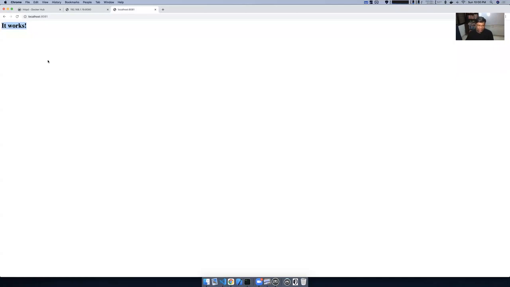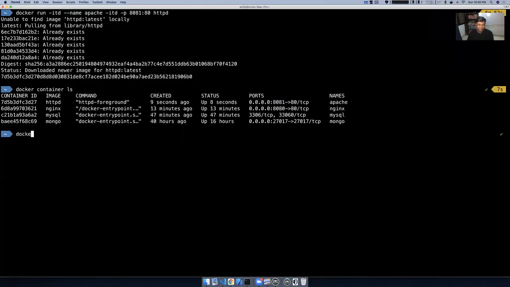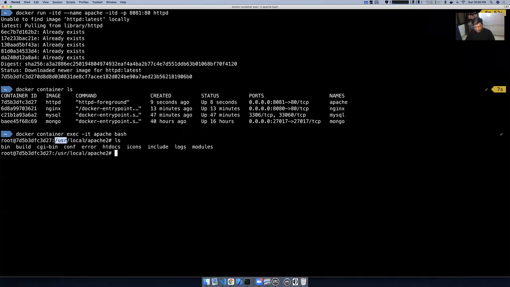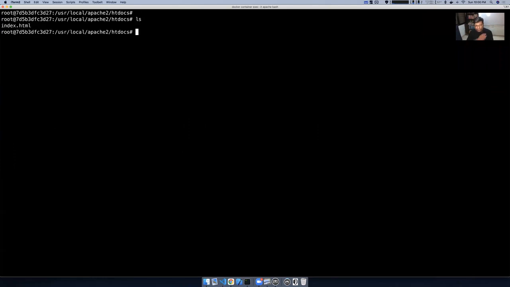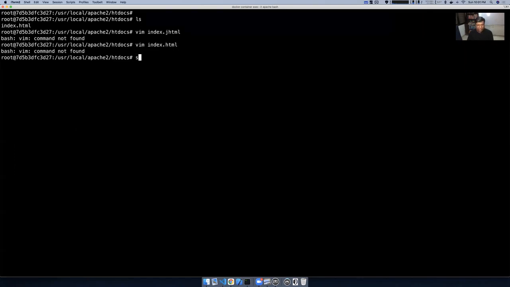The same exercise, if you want to do it again, you can do it this way. Container exec, what is that? Apache. And you want to run the, I'm sorry, we'll have to use -it for that. -it Apache bash. So probably we are in the same directory /usr/local. The path is a little bit different: /usr/local/apache. Right inside this, if you go to htdocs, this is the directory, and here you will find the index.html. Again, you can say vim index.html. Vim is not available, no big deal.